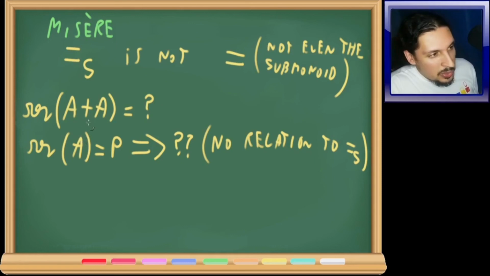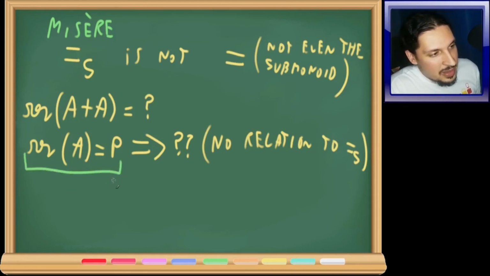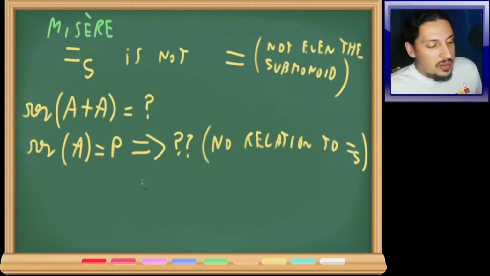Our proof that A plus A is always a P game is completely broken, and for this result we don't know. It might be N, it might be P in the Miser case. It's not always the same. Also, there is no nice relationship. There's a beautiful proof that was critical to all we did: in the normal case, when a game is a P game, the second player loses, then that game is equivalent to 0. You can delete it from any sum of games.